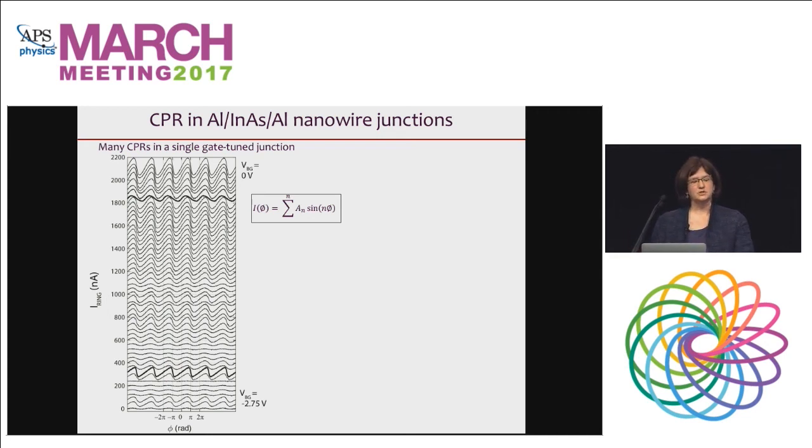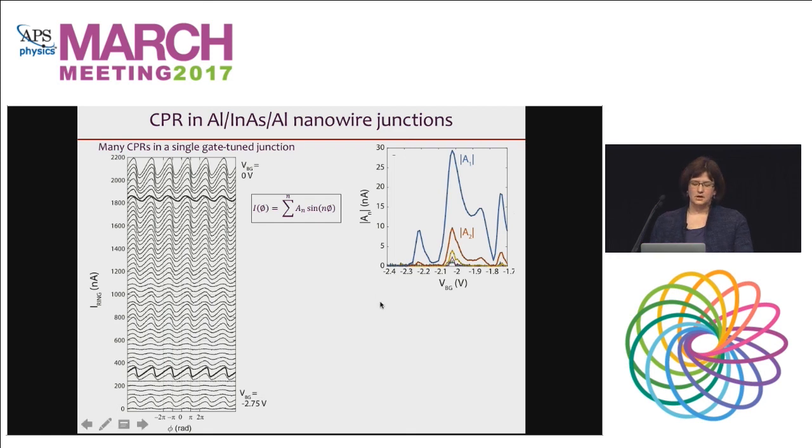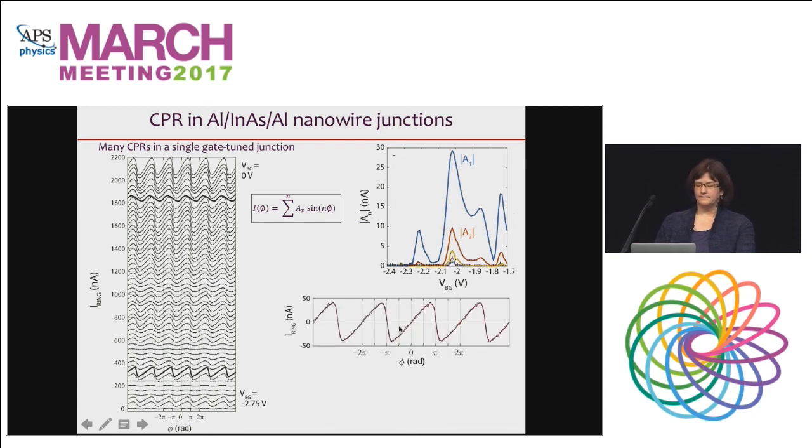If this junction is described by the theory that I showed you a few slides ago, then the relative ratio of those harmonics will be well determined by that theory. So if we look at this junction's parameters as a function of voltage, we see a substantial peak in the current at low gate voltage, and then a peak where there's quite a high degree of skewness. And if we take that current phase relation, here I'm showing you the data together with the theory, it really agrees extremely well with the current phase relation expected for a single transmitting mode with nearly perfect transmission.